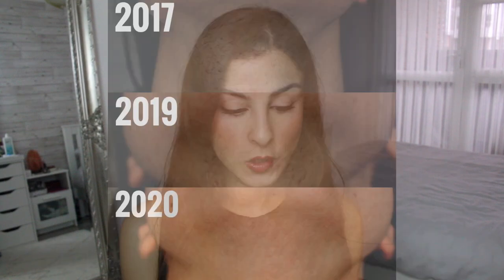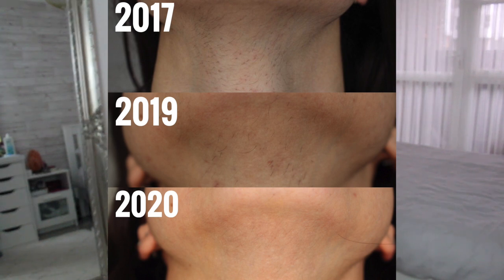I'm going to show you some pictures of my own chin and neck area, which is the area that I get electrolysis done, so that you can see what's going on. The top picture where it says 2017 — this is after I tried laser and it made it worse, and this picture was taken before I started my electrolysis journey properly where I stuck to it.